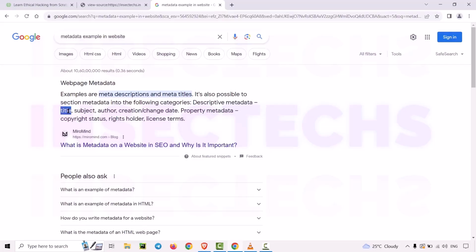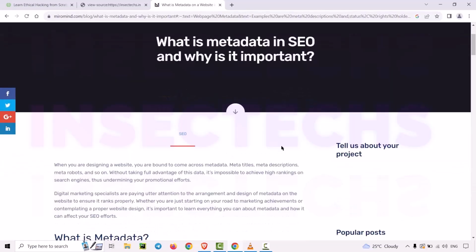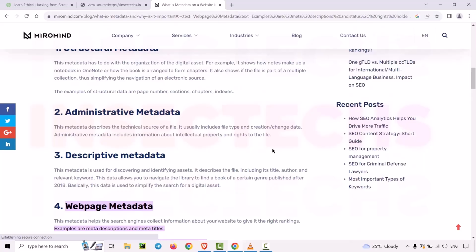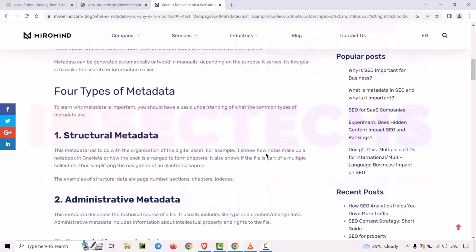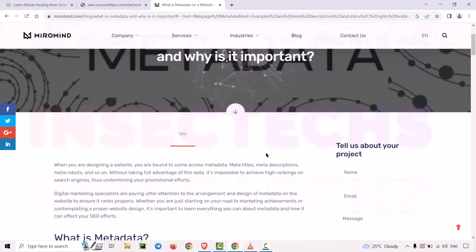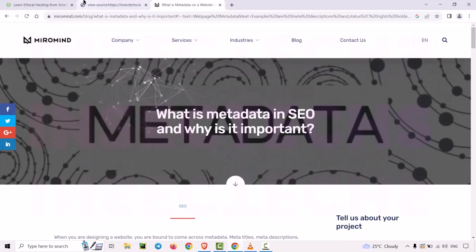So title, subject, author, creation and change date. These are the properties of metadata. This is very useful for SEO in order to rank your website in Google or any other search engine. But we can also use this metadata information to extract the exact results that we want. When I say exact result, it is not 100%, but nearly. So let me close this.